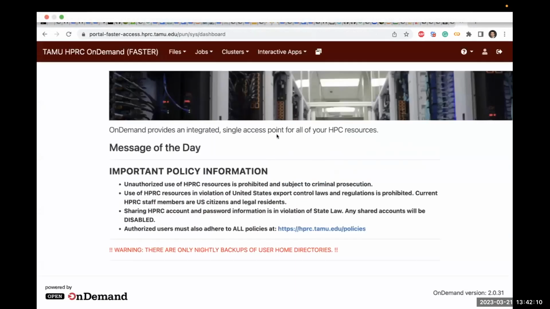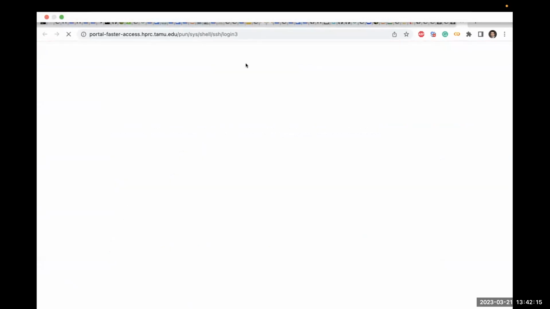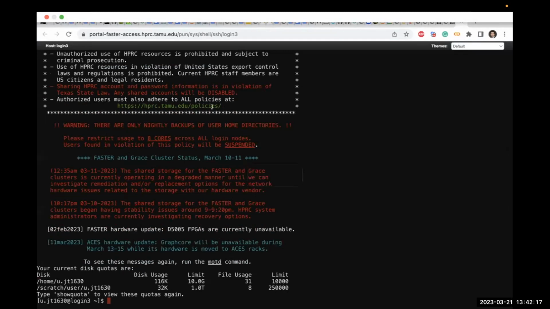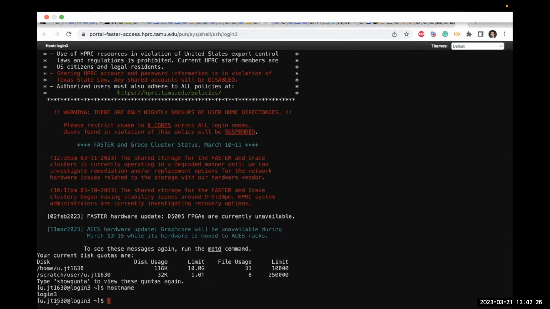So you can see it's almost identical, but when you get to the shell, you can see something very similar because already logging, it's logging into a different front-end node. So I believe someone from the HPRC staff team can help clarify. I believe we have login 3 reserved for ACCESS users and login 1 and 4 for local users. Is that right? Someone?